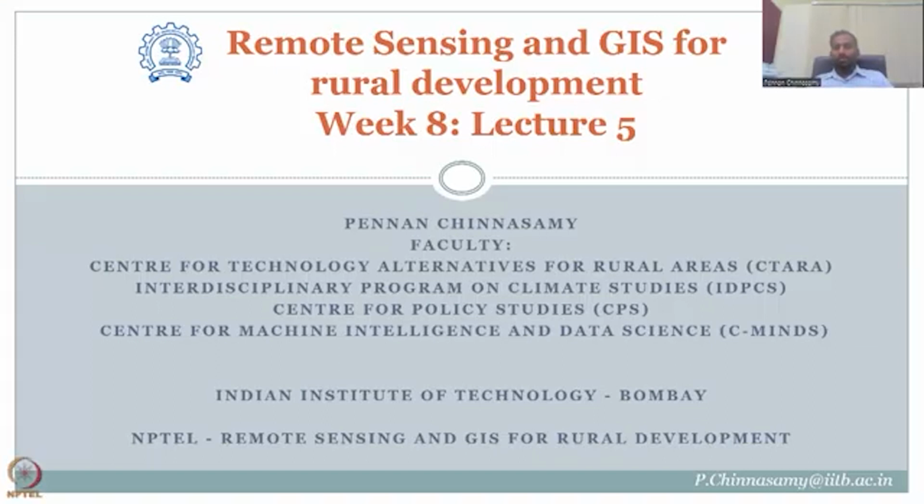Hello everyone, welcome to the NPTEL course on remote sensing and GIS for rural development. This is week 8, lecture 5. In this week, we have been looking at land use, land cover, defining what is land use and land cover. We initially start with land cover as a definition of a layer on top of the earth, and then how that land cover is used is called land use.